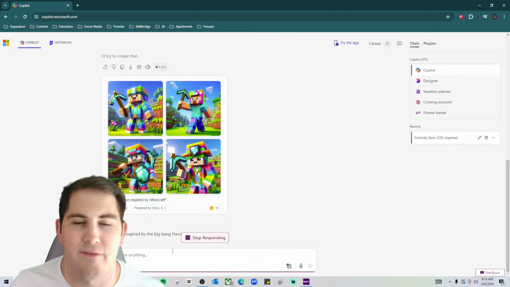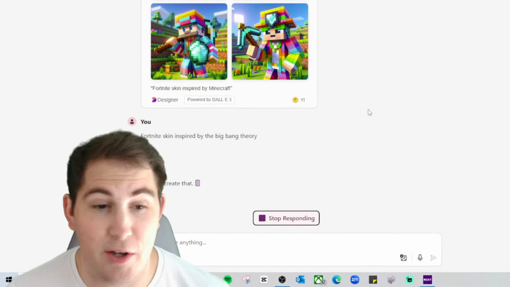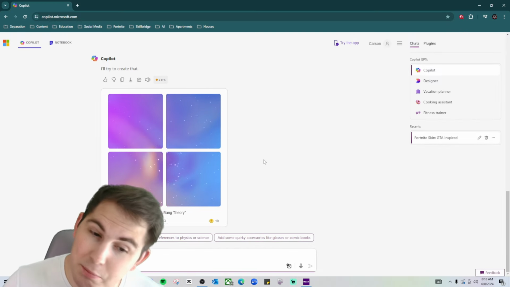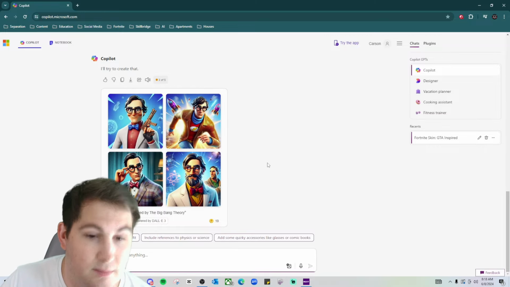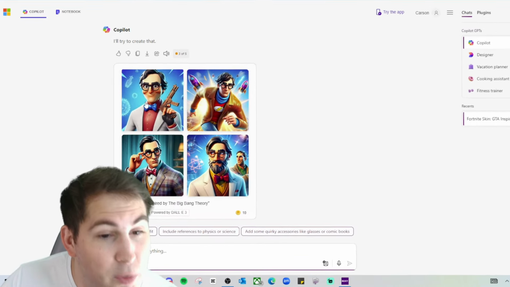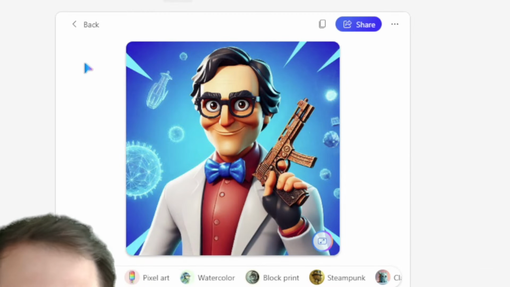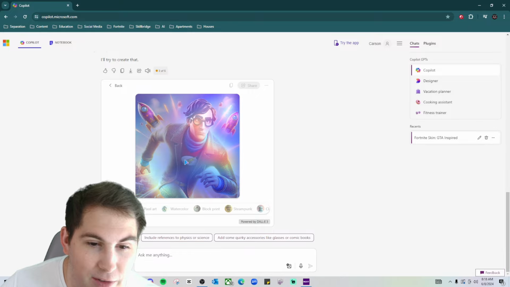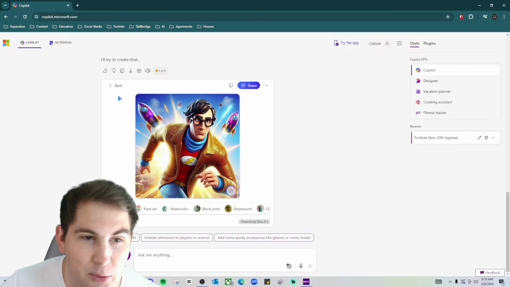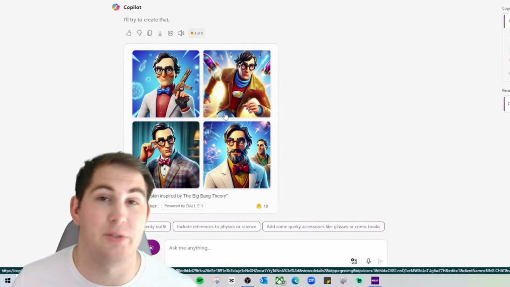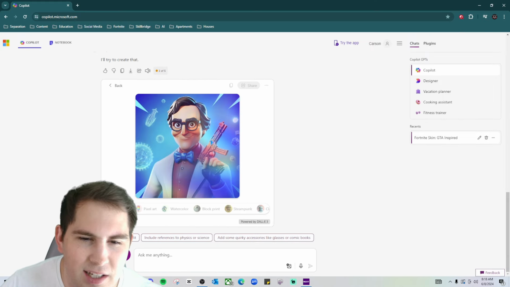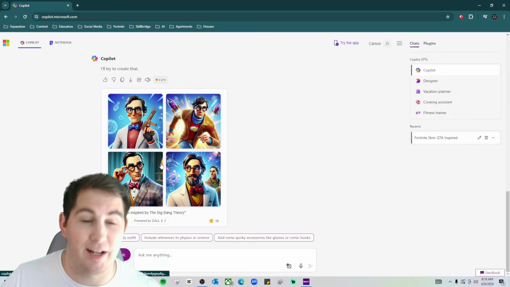Next up, we have a Fortnite skin that was inspired by the Big Bang Theory. I think they meant the TV show, but I don't know if it's going to understand that I mean the TV show. So this'll be good. This one is very creepy. Why is he staring at me like that? Oh my gosh. These are actually pretty cool though. I really like this one, the little flash symbol. This is actually pretty cool. Honestly, Fortnite should probably just use AI to create their skins from now on, because these are fire. Why does his gun look like that? Okay, all right, on to the next one.